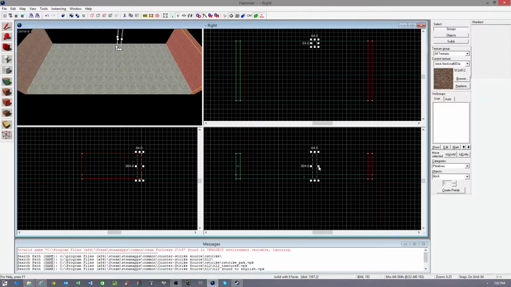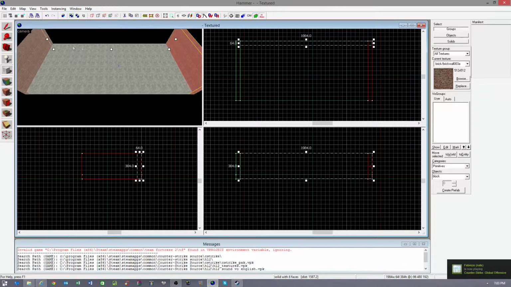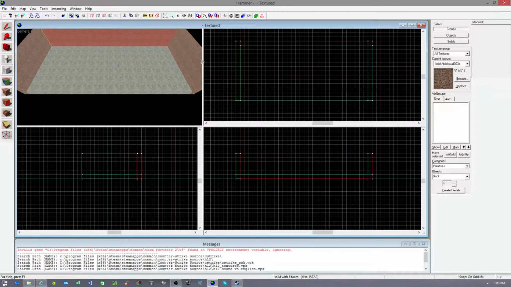Just come over here to this one, grab it, go over. You can either go over to the wall or you can go in it. It does not matter. Once you now have the wall, the background, press enter. And you now have the 3 walls done.